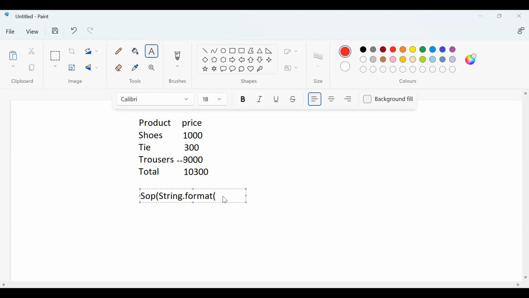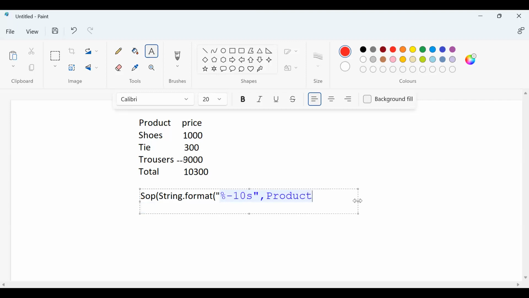Okay. Then we write here left aligned, right? This is left aligned, correct? Yes. Percentage minus 10s. And what are we writing? Product, correct? Product. Yes.